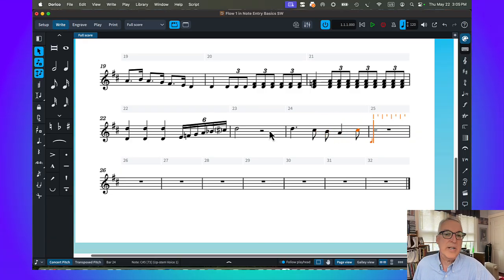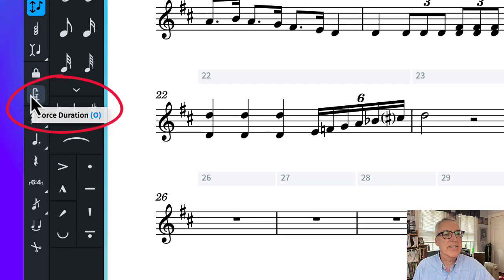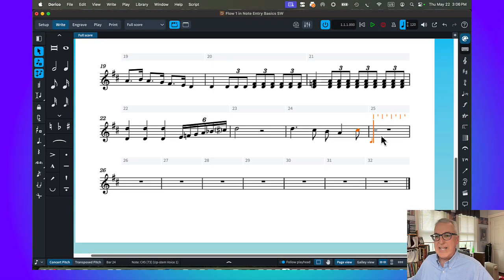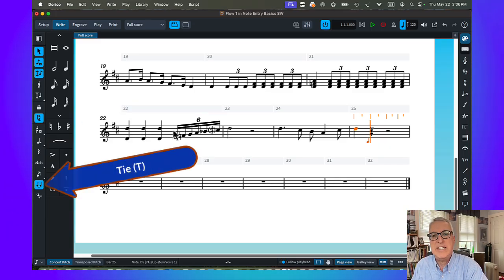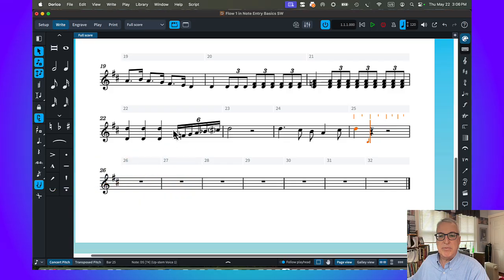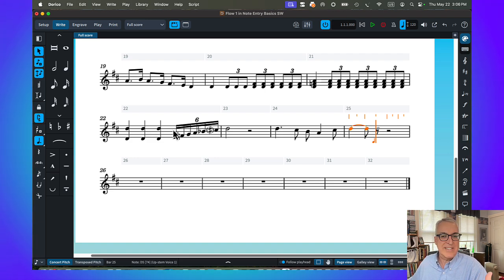All right, so what if I wanted that dotted quarter note D at the beginning of the measure to remain as a tied note rather than turning into a dotted quarter? There's a thing called forced durations, and the shortcut for that is the letter O. Let me go over here and play that D again as a quarter note, but this time I'm going to click on the forced duration. I'm also going to type the letter T for tie, and then play the eighth note, which is number 5. Okay, now it looks like it did before, but watch, it's not going to turn into the dotted quarter because I said force that duration.